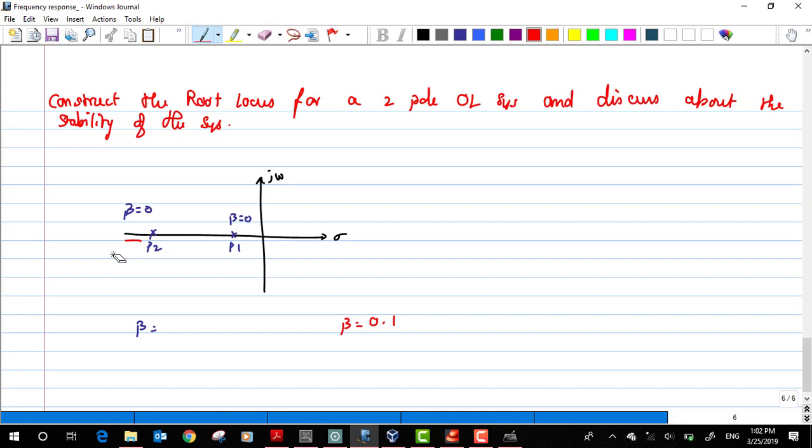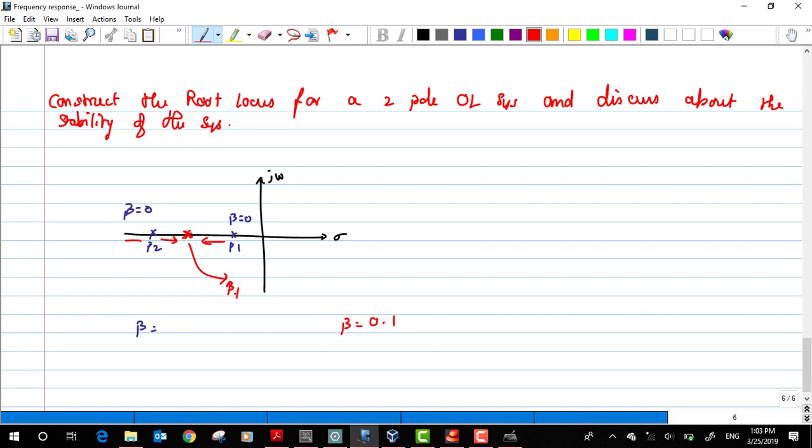I guess you said in the morning, you know the root locus. Okay, so what happens is the P1 and P2 actually try to meet each other. For a particular value of beta, the poles will move and then they intersect at a particular point. Let us assume that the value at which it intersects is beta 1. Let us evaluate that later, but it's for a particular value of beta.